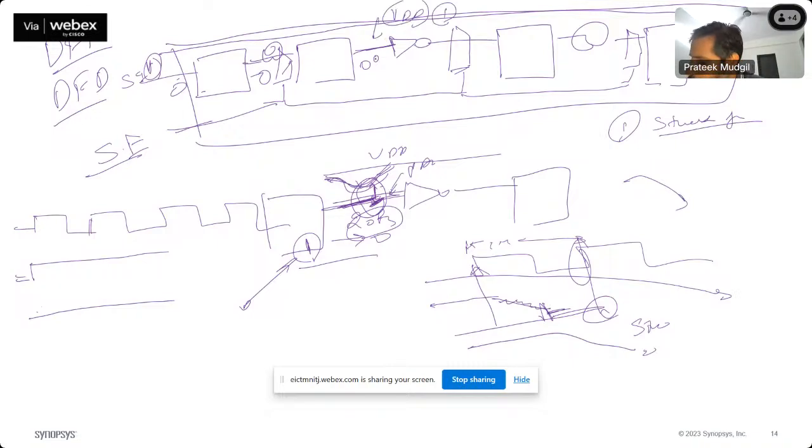It is stuck to 1, so it will never become 0, right? And then I will put scan 0, scan enable 0. So what is expected when I scan enable 0, data path will be, so this is like a scan chain, right? These are the scan chain, right? So when scan enable goes 0, it will go through this path, right?